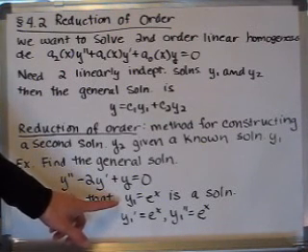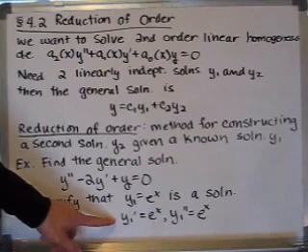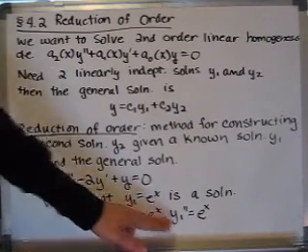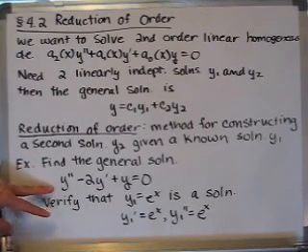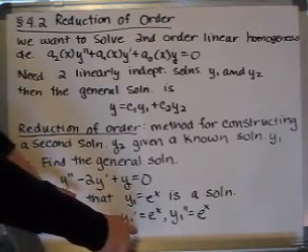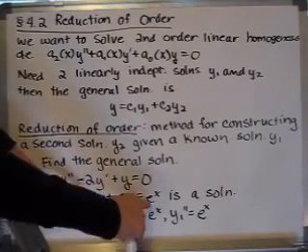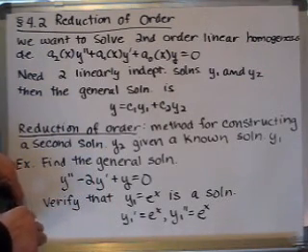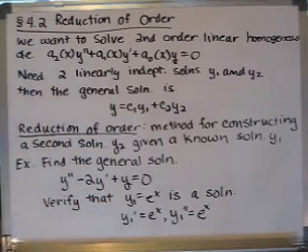The derivatives are y1 prime is e to the x, and y1 double prime is also e to the x. We plug these derivatives back into the original differential equation. We get y1 double prime, e to the x, minus 2 times y1 prime, which is e to the x, plus y1, which is e to the x. All the terms on the left-hand side add up to 0. So y1 is actually a solution. But the main point is that, given the solution, the goal of this technique of reduction of order is to construct a second solution.